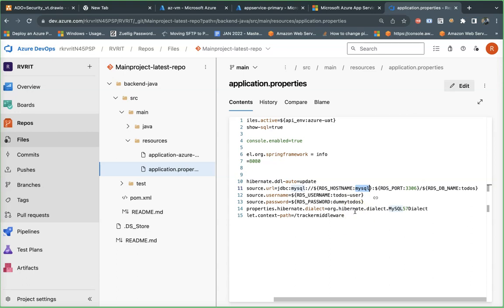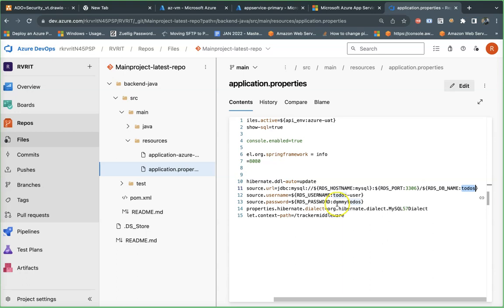The reason is, usually they will not set any environment variables when they are working locally. Obviously, if you build this application, this will help you. Since he has not defined anything, it uses local MySQL, local 3306, local database, local username, local password. That is exactly how they want to present this.